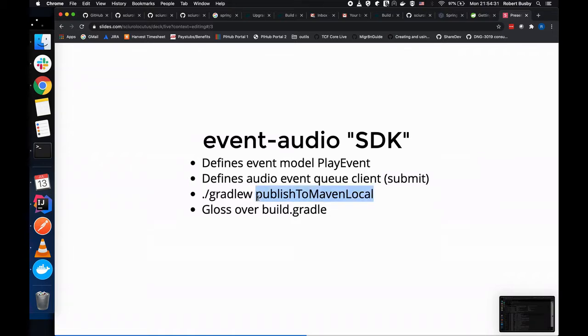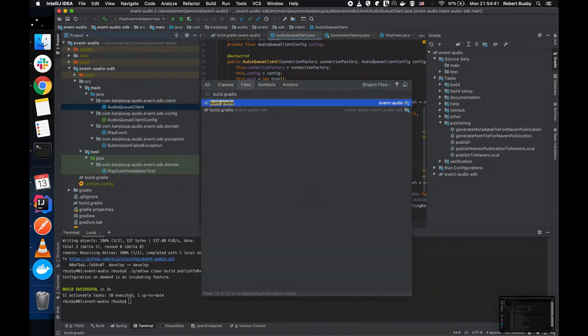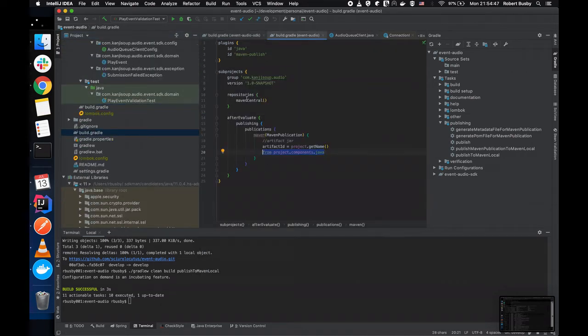There's the convenient publish to Maven local script task that's available in Gradle. So if we go to build.gradle, is this it? No, I meant to look at the root one. You know what? It doesn't matter in this case, actually. No, here it is, Maven publication.